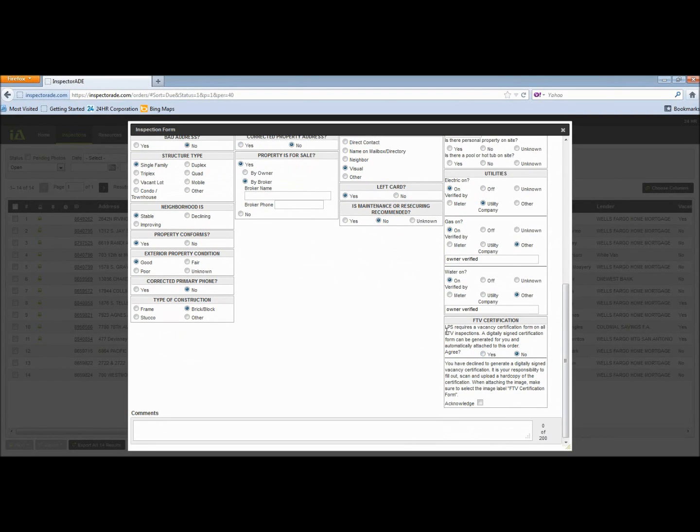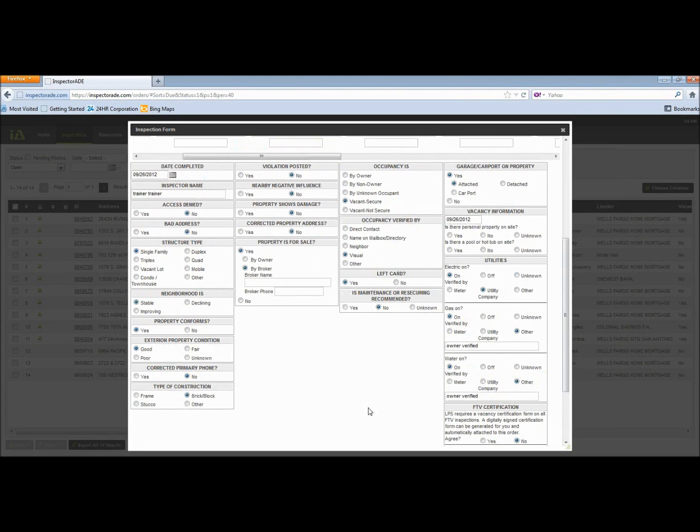Sometimes if you're at a vacant house that's not a first time vacant, but it's just vacant, it was vacant last month, if Inspector Aid prompts you to put yes there, it's fine because you're just saying yes, it's vacant. Doesn't necessarily mean it's a first time vacant because we know if it was vacant before or not. So if it's prompting you to say yes there, go ahead as long as it's vacant. It's not a big deal.